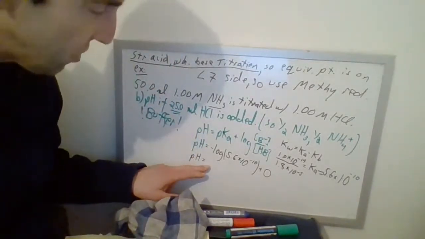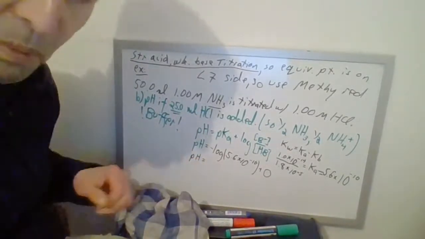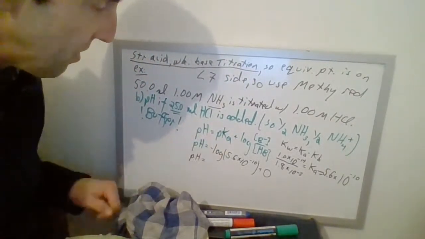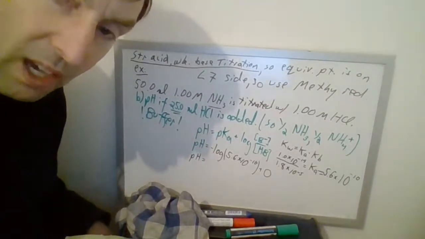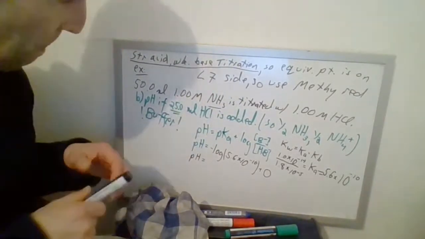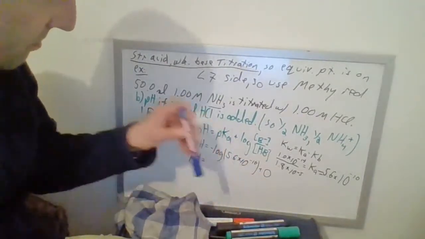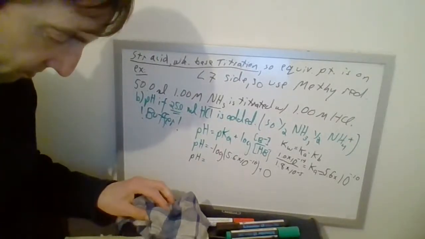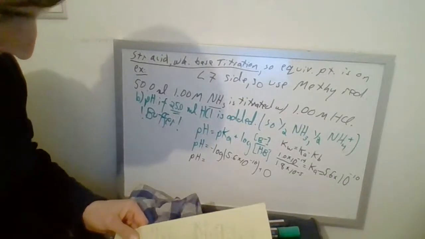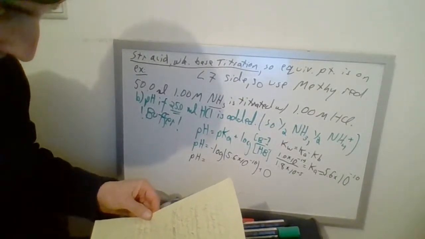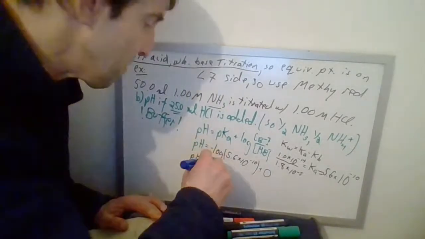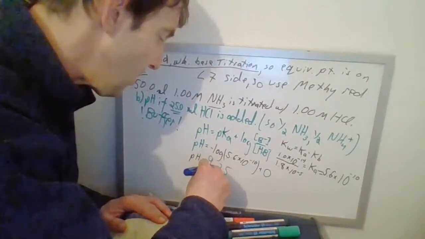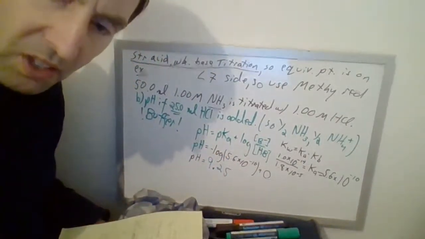Let's see. So the buffer is going to be negative log of that, and that'll be the whole pH of the buffer. Let's see what we get. I'm going to wait for you to punch that out. Negative log of the Ka, what they call the pKa, right? pKa. And Bella's got it. I'm going to write it and see if others get the same thing. She's got 9.25 or 9.3. Again, I'm being a little sloppy on the rounding today because I'm in a hurry.